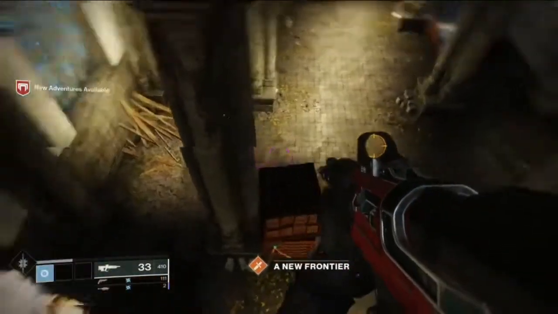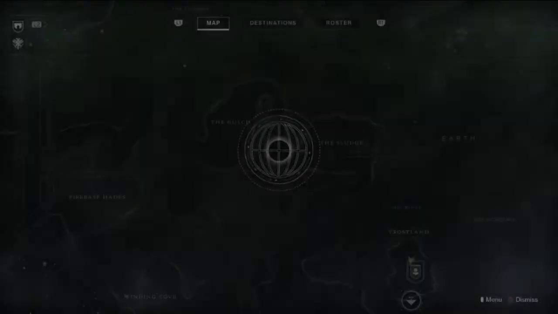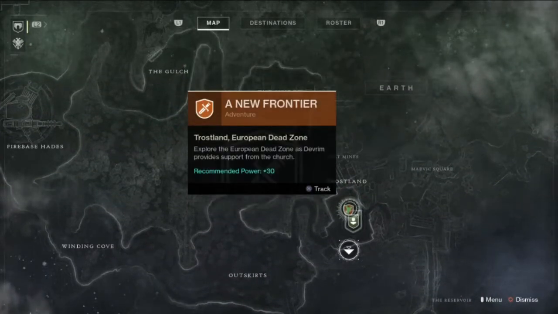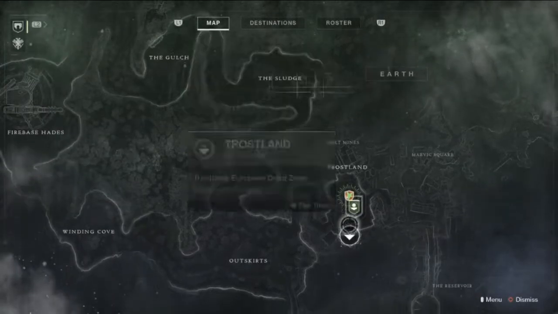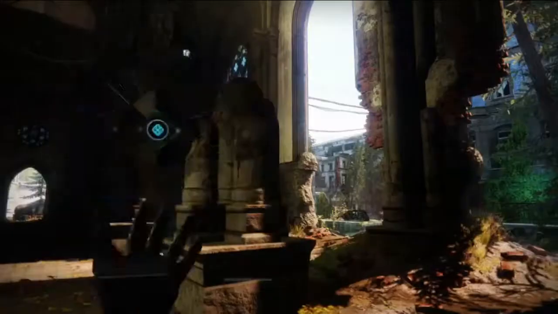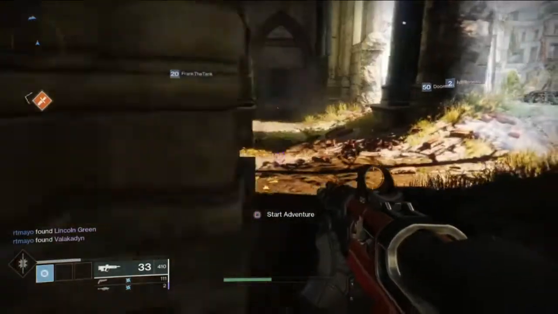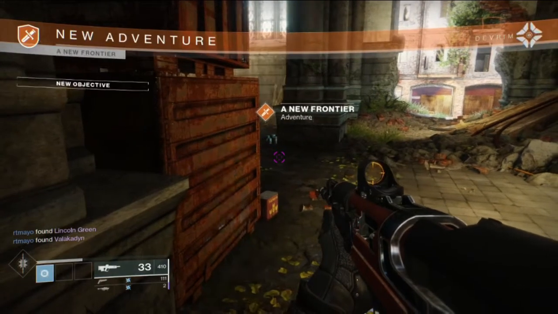Alright, Guardians. Welcome back to another installment of a Destiny 2 playthrough. Drunk's here, and today we're going to work on the mission where it basically starts out being called Devrim Kay, and then we have to do a small adventure. Now, this is going to give us an insight into what the gameplay is going to be like and the multiple options that there is for play within Destiny 2.